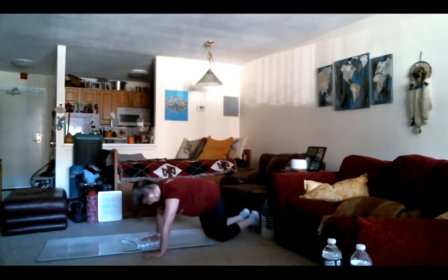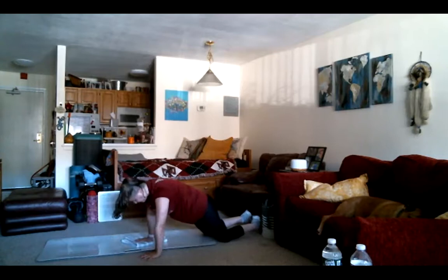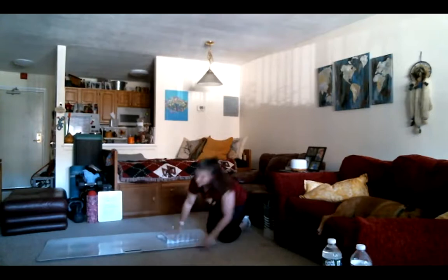Switching it up here. 5 each side. 3. Keep breathing, keep moving. We got 28 seconds left on the clock. Finishing out those push-ups. Next up, we're moving to the hamstring curl.